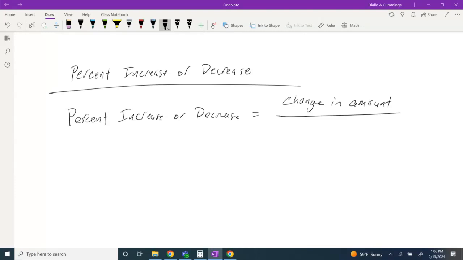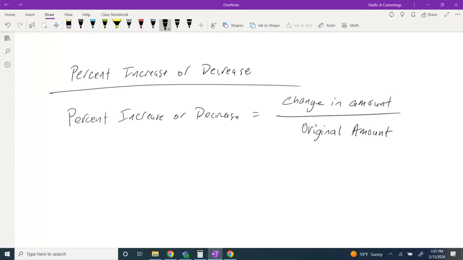Okay, so if the amount goes up, it's an increase. If the amount goes down, it's a decrease. So let's just say you're at a job, you get a demotion or whatever, and you're getting paid a lower rate. So the original rate minus the lower rate, that would be a percent decrease. So a percent decrease is nothing that's negative. Okay, it's just simply lowered. So it's the change in the amount over the original amount. So the original amount is always your starting point.